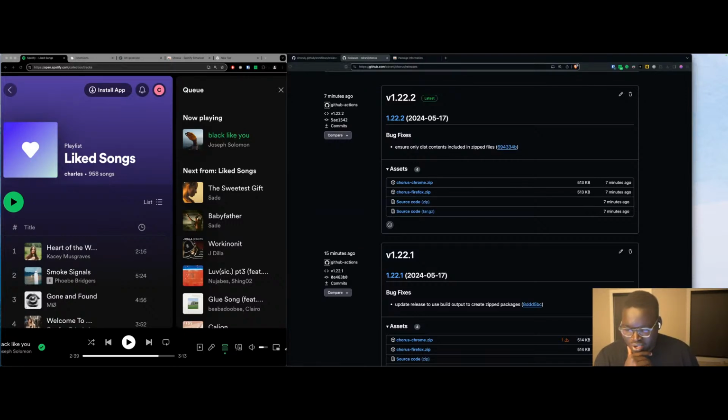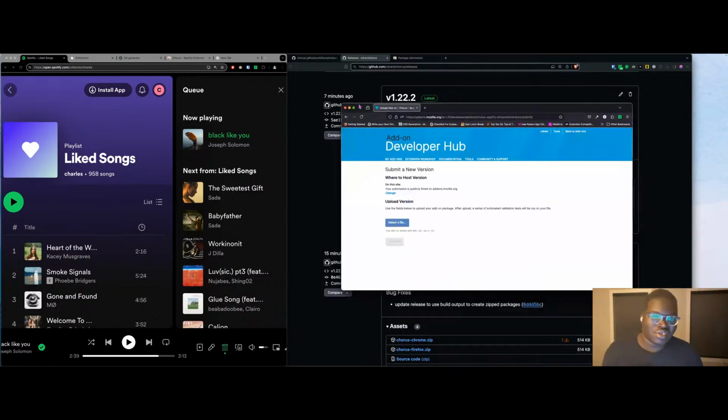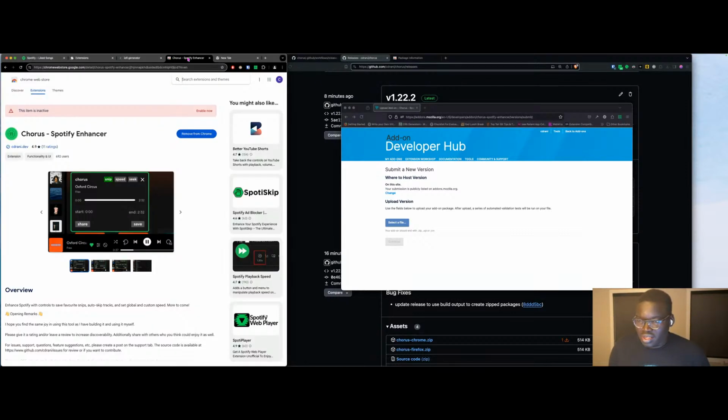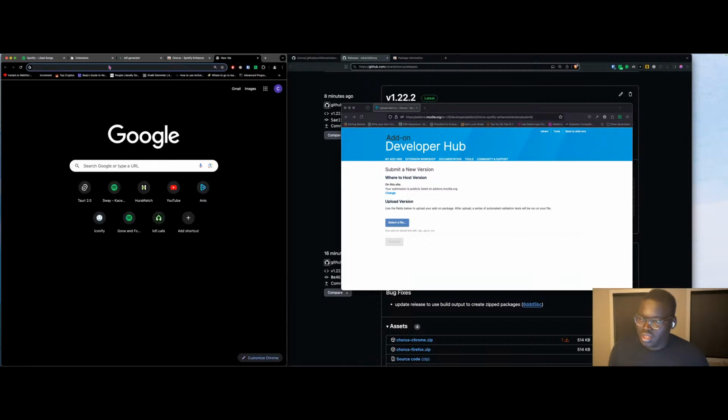Let me just update it manually. There's no point. Since it didn't go through, and the Chrome one does go through, but it errors because I already have a draft that I can't override. Those get approved.